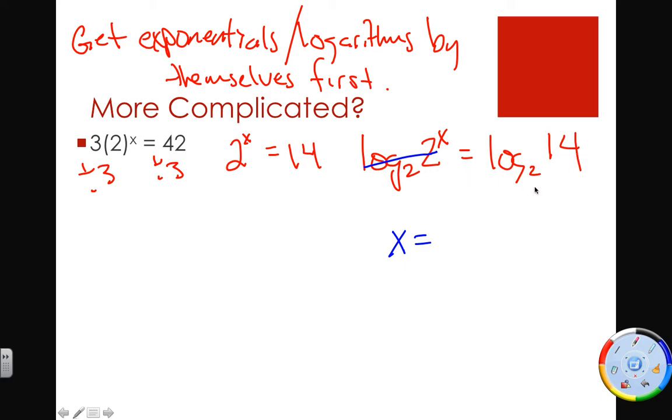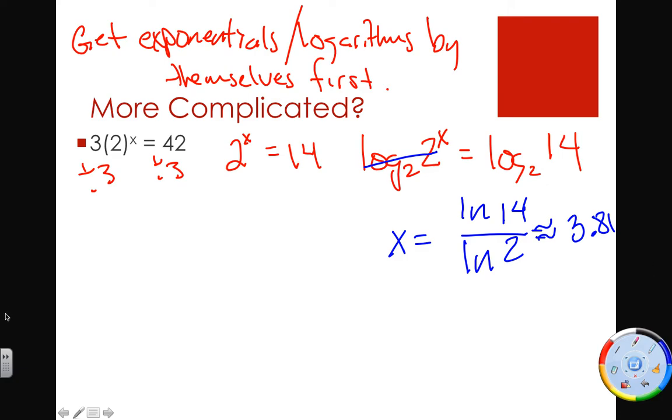Well, I can't plug that into my calculator right now. So I'm going to use my change of base formula we did the other day. And in this case, I'm going to use natural log only because, like I said before, calculus uses this a lot, and higher level math classes use natural log more than they use log base 10. But you could do either one. But you have to do one that's on your calculator. So I like natural log. So natural log of 14 divided by the natural log of 2. And I get approximately equal to 3.81.